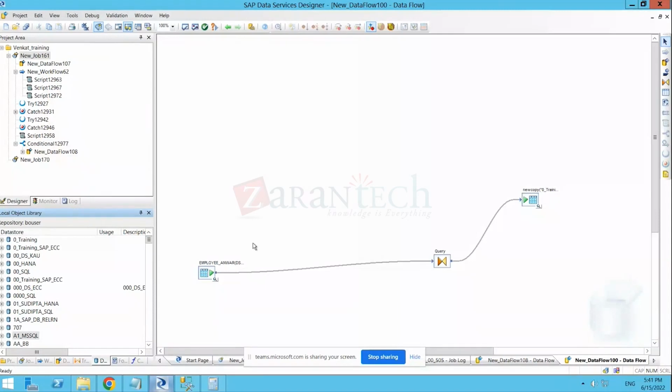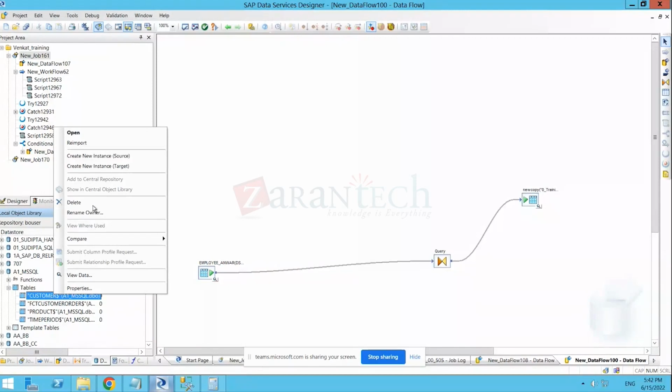And then in my job, suppose I was using this data store, and in this data store I was using these two tables. I just want to add these two tables into the central repository. Right click and add to central repository. If I click on add to central repository, this table will go and be added to the central repository.